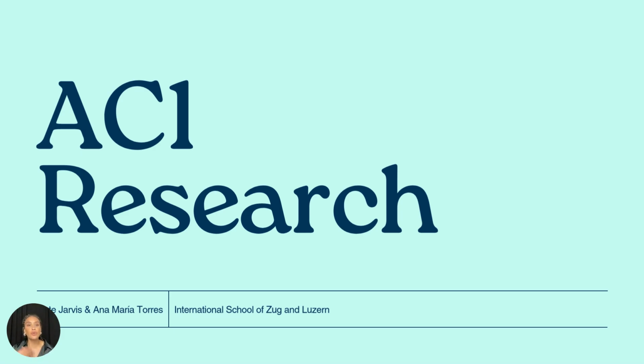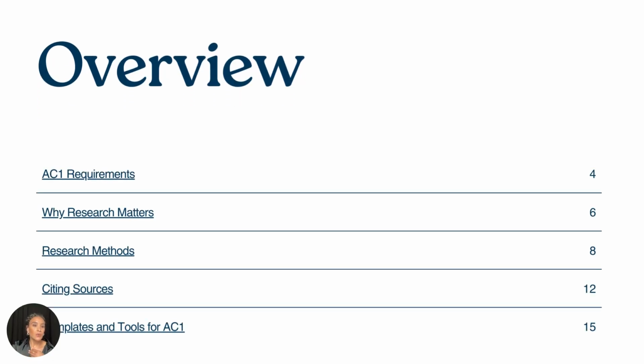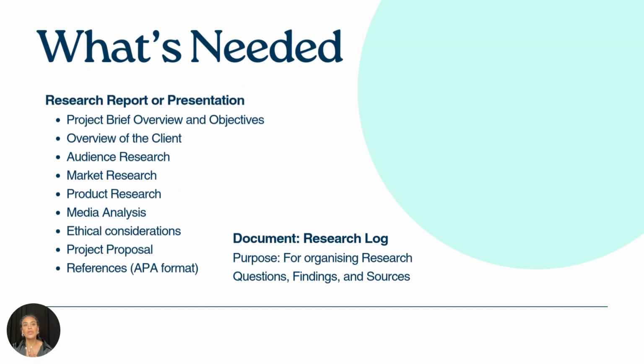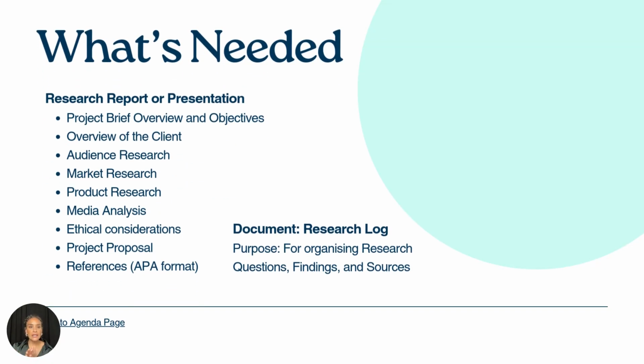And then in future recordings, we'll break down the elements that make up your AC1 research a bit more in depth. So here you can just see the overview on your own. You can access this easily, but I first will go ahead and talk about your requirements. So for AC1, the things that you will need, this is the research portion.